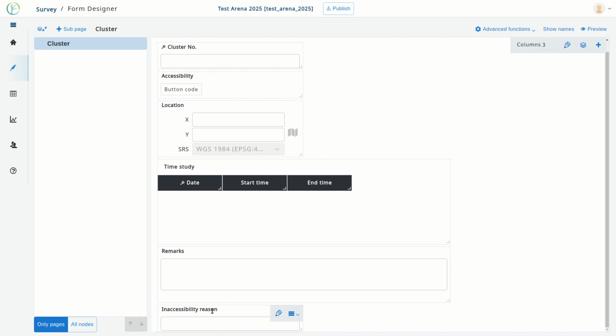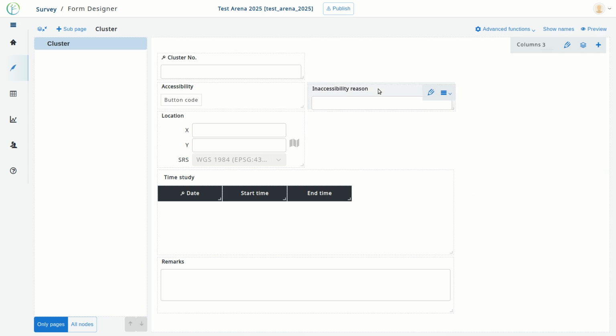This is the field that we have created. You can drag it and move it close to the accessibility field, so it will appear close to it when the condition is verified. Now let's try to see in the preview if it works correctly.